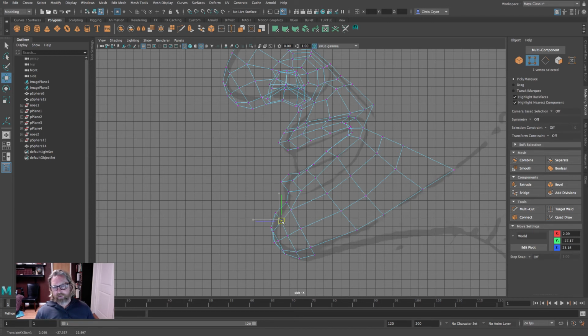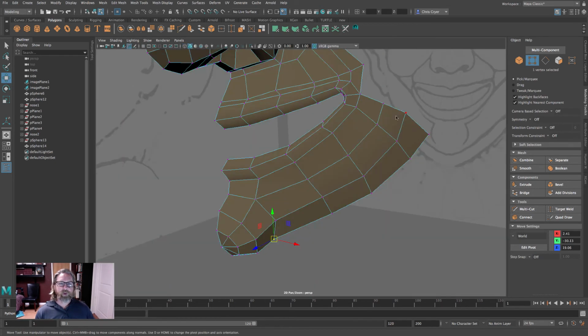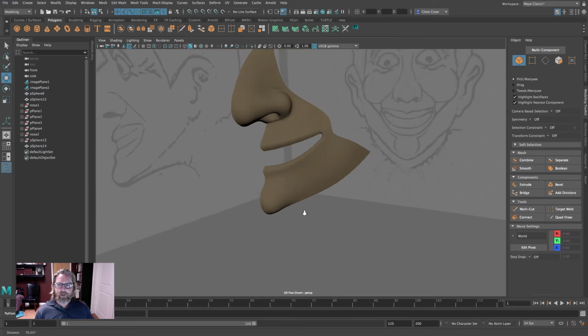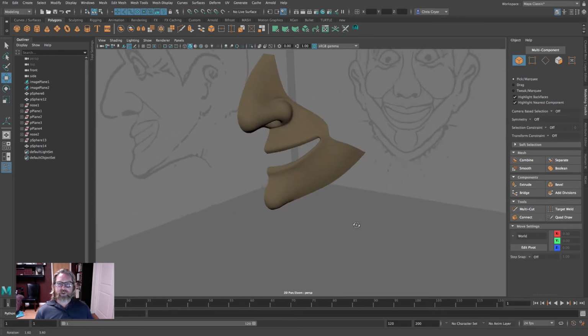You could relax even the front here. Maybe that should be coming around so that that sphere doesn't feel like a distinct shape. And if we hit 3, yeah, we've got our chin there.